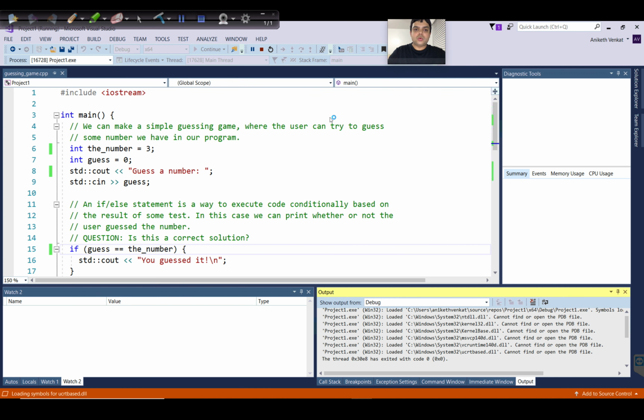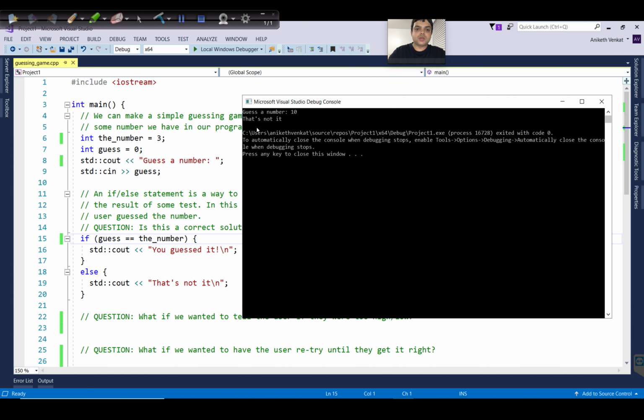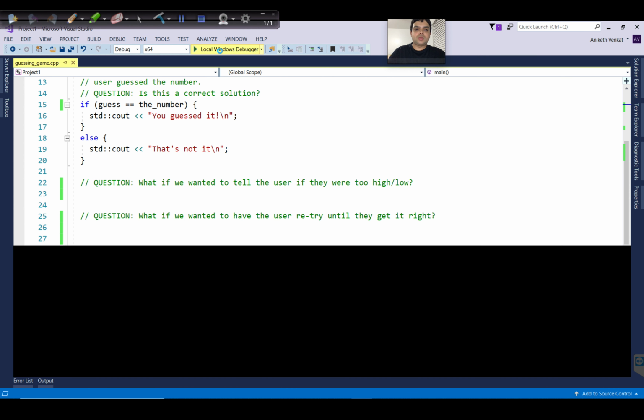Okay, now I will try the number as 10 again, and let's see if this fixed the issue. Okay, that's good. So now the program says that we did not make the right guess. Now let's rerun this code a few more times, and let's try and figure out how many guesses we need to make before we actually guess the right number. To make this a little more interesting, I've changed the number that I've stored in the program, so you can also guess along with me now. Now let's try and rerun the program and input a different number.